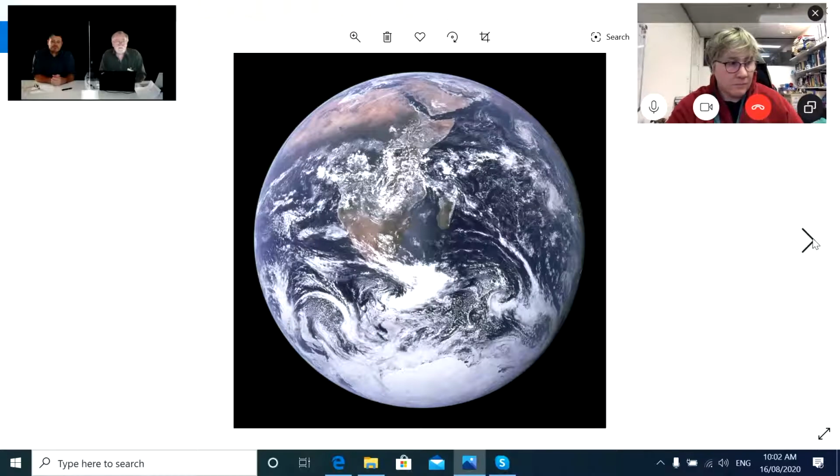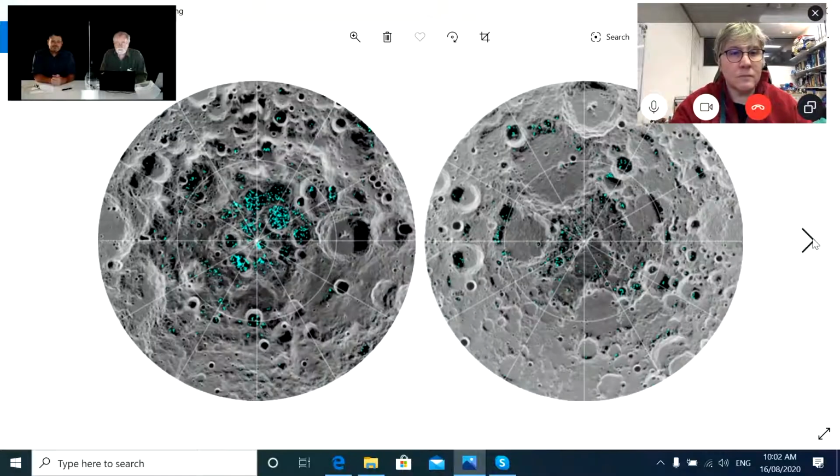So this is one of my favorite pictures actually from all of the Apollo missions, and it's not even a picture of the moon. But we found that there is actually water on the moon. Before the Apollo missions went up, and even for some time afterward, we didn't really know about the fact that there was some water on the moon. But in the 1990s, the Lunar Prospector spacecraft discovered some evidence that there was water near the lunar poles. And a lot of the research that's been done since has shown that there is water in the form of ice deep in craters in the lunar polar regions, especially near the moon's south pole.